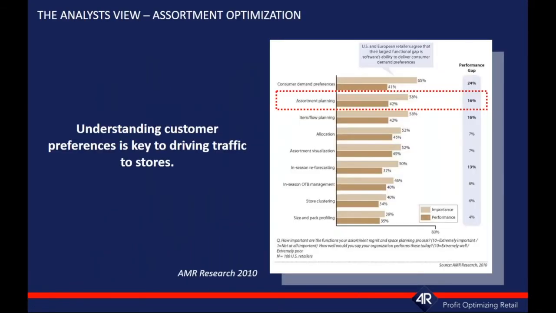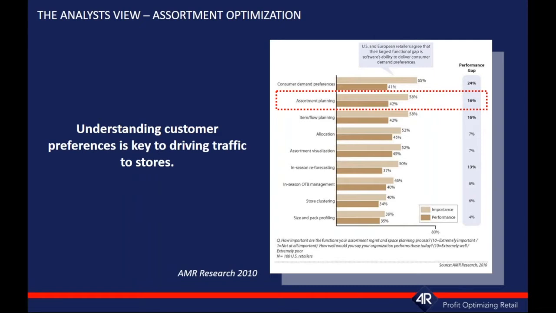Okay, thank you, Kevin. Let me give a little background on what motivated us at 4R to create an assortment optimization product. A few years ago, one of the retailers that was using our inventory product asked us for advice on an effort they were engaged in to improve their assortment optimization, assortment planning process. They had bought one of the assortment products that was available, and they were investigating other products, and they were struggling to make this work for them.